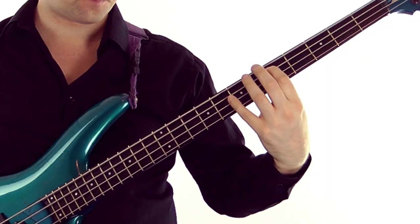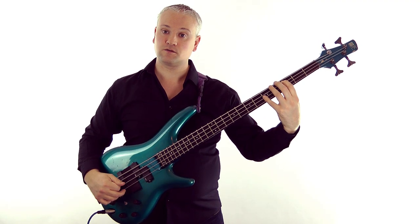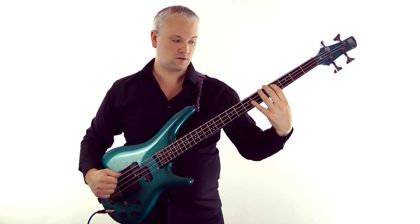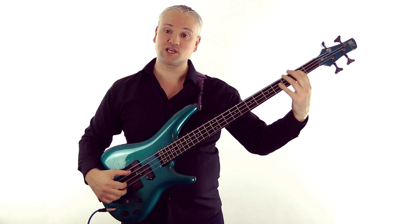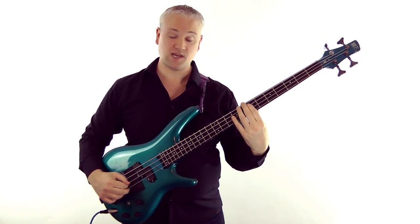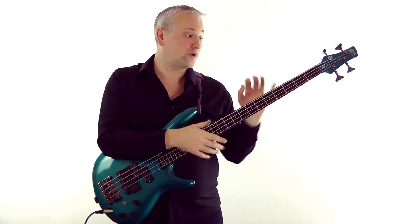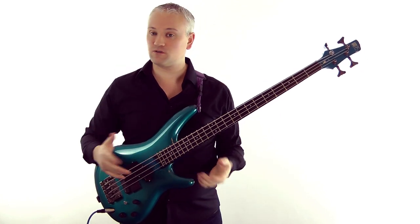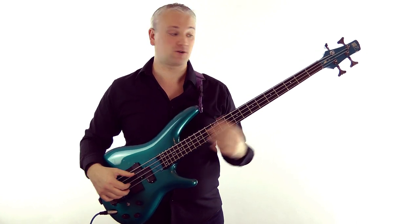You can just take that finger shape and move it. Sometimes it won't work — that's not a very good chord. But put it on the C, start it on the B, G, E — and you'll find that some of these finger patterns, even though you might not know which harmonics you're playing at the time, if you just experiment with them you can find some fairly interesting tonal possibilities.